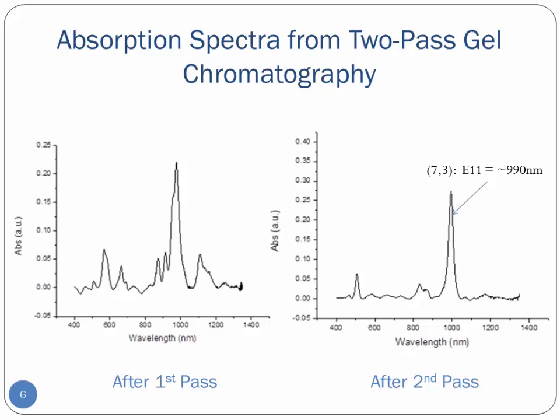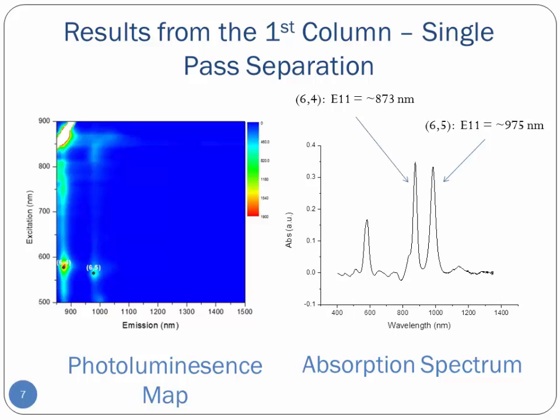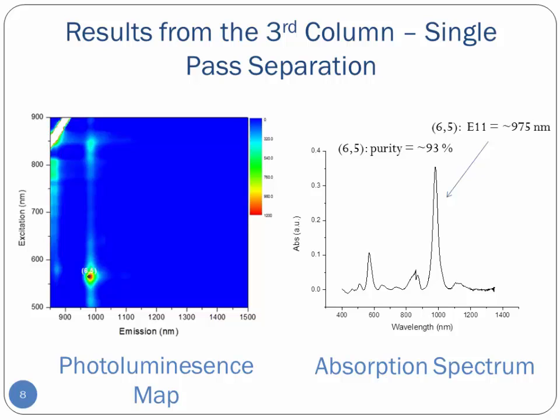The only problem is that the original procedure involves two steps, so multiple passes, depending on the purity that you want to achieve. Now, if you're trying to use chirality-separated carbon nanotubes for device applications, you have to minimize the loss of material, right? So we modified the procedure, and we managed to get a single chirality in one single pass. This is the first column of the chromatographic step, and we can see that we got two chiralities. When we switch to the third column, we got just one chirality, and this is obtained in one shot, one pass. So the material loss is minimized. This is confirmed even by the PL spectra.